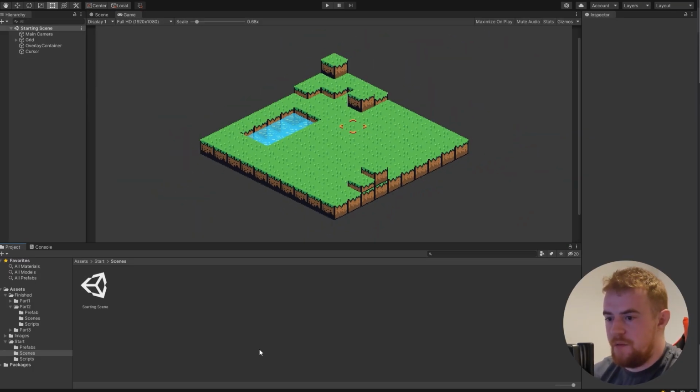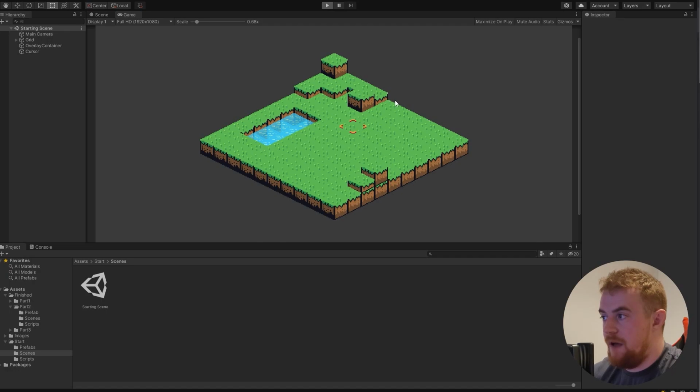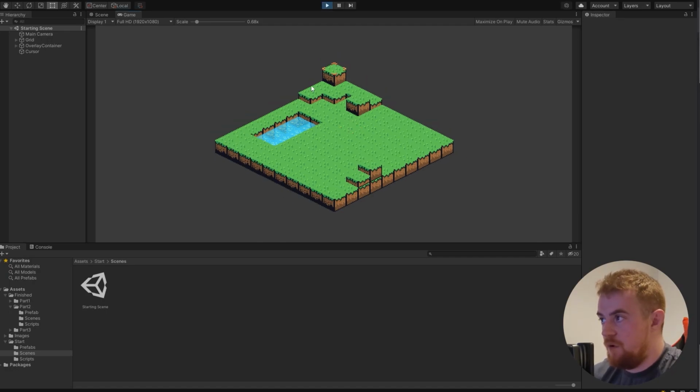Here we are back in our Unity project, and in our starting scene that we just finished off after part 1, where all we have is a map, we generate a grid on top of the map, and we can click to interact with our tiles. I have skipped ahead a little bit, and when we click, we will now spawn a character, just to make this as efficient as possible.